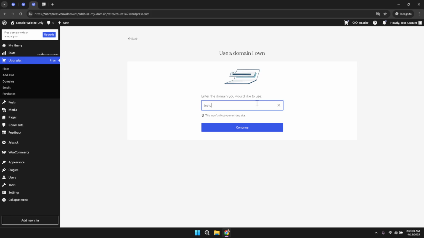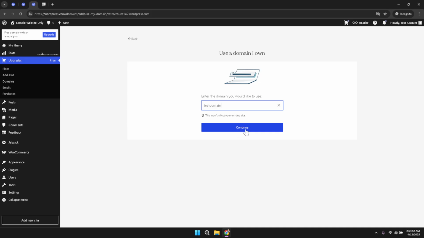Take a moment to carefully type in your registered domain name into the provided text field. Ensure that the spelling and domain extension are correct to avoid any issues during the transfer process. After you have input your domain name, proceed by clicking on the Continue button. At this point, you will be guided through the payment process. Make sure to complete the transaction following the on-screen instructions regarding payment details for the domain transfer service.